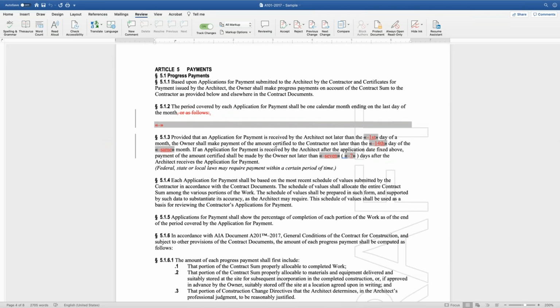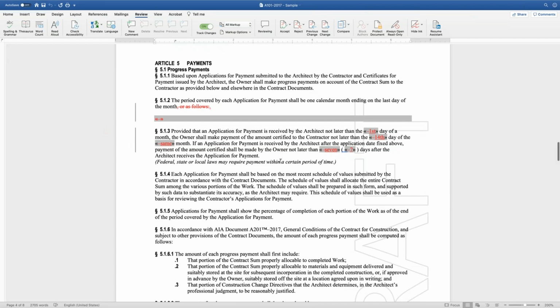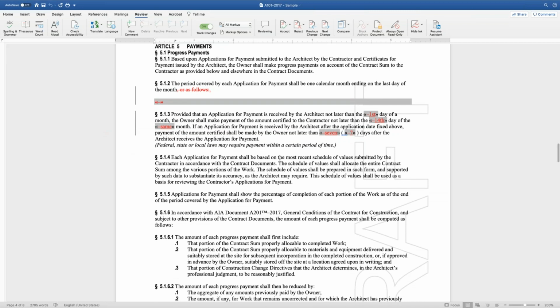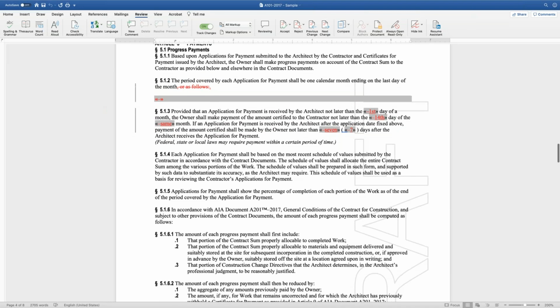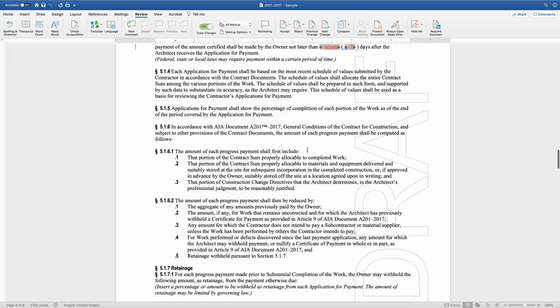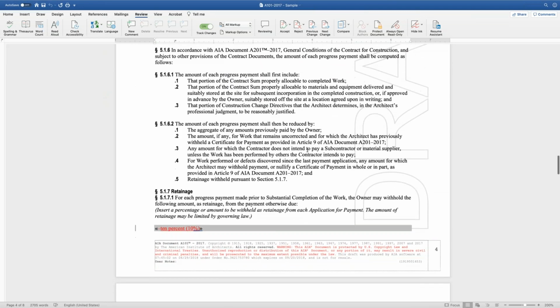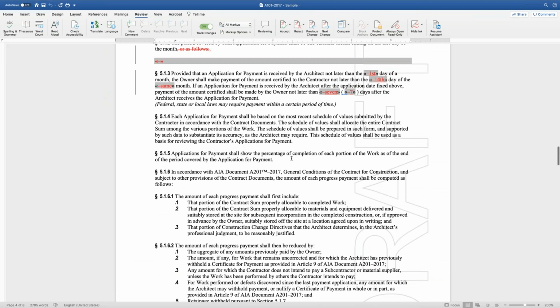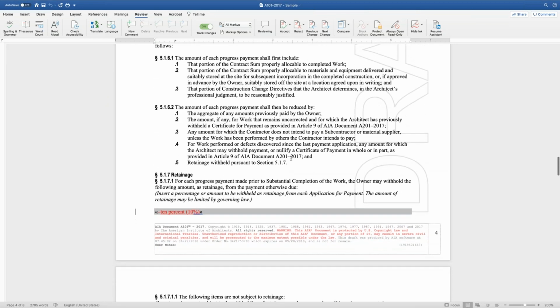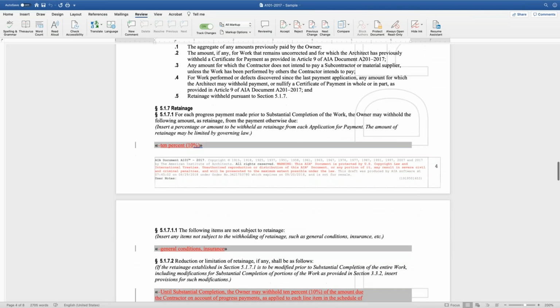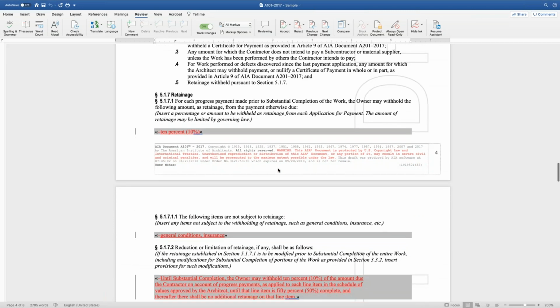So, and then if the application for payment is received by the architect after the date above, then this amount certified will be paid not later than 7 days after. So there could be in one particular month, for whatever reason, we didn't get it by the 1st, we got it on the 7th, so then the owner would get, well, it would still be the 14th, but you get the gist of what I'm talking about, that there needs to be some sort of flexibility, and it's covered pretty well in here.